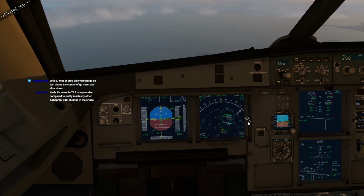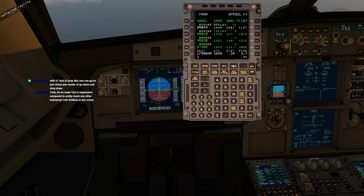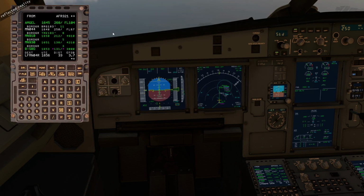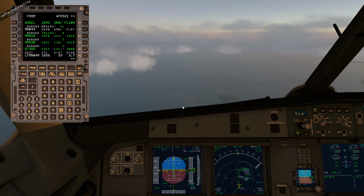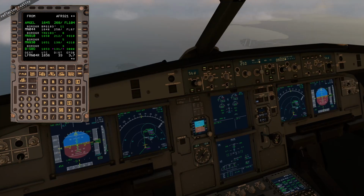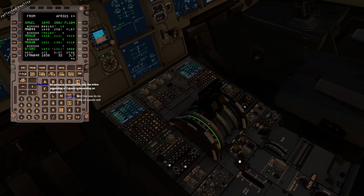and now it's just a case of making sure that everything's going to work as we expect. So I've got 33 miles to go. I'm at 10,000 feet. What I'm going to do is go to open descent. Let's say we're clear down to 3,000. So I'm going to set QNH 1013, set check 3 times, open descent, AltBlue 3000. I'll just give it a touch of speed brake now to help her go down.